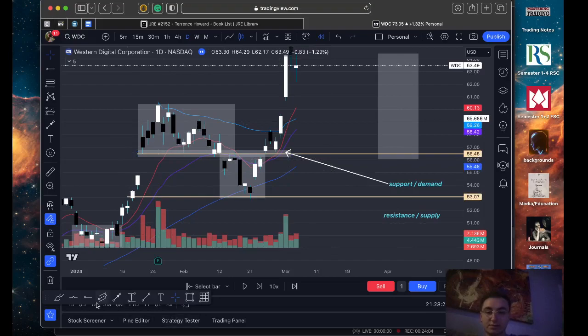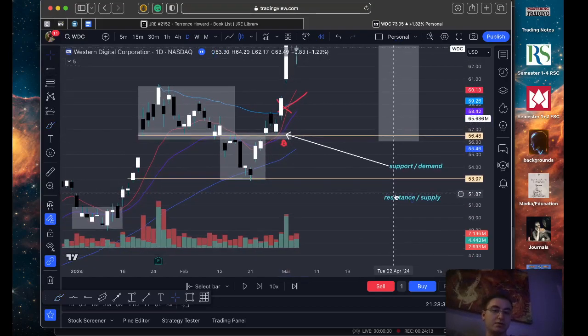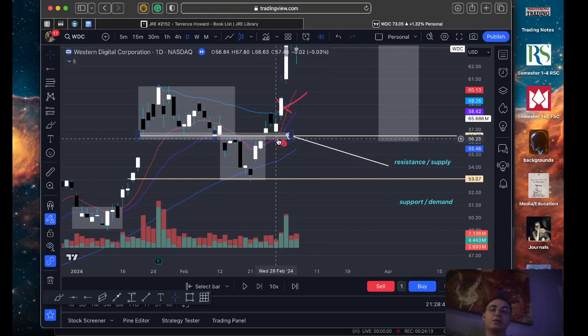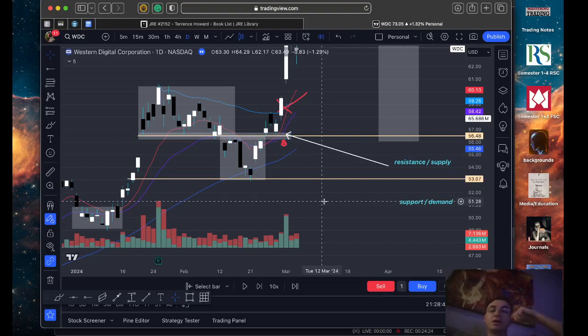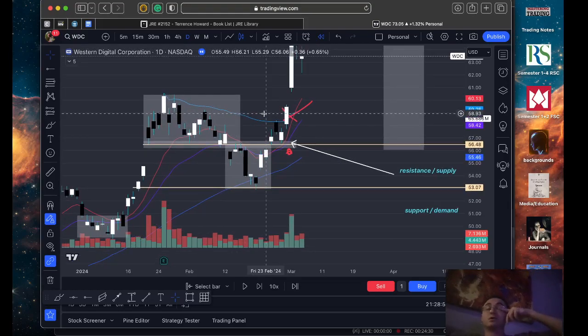hypothetically speaking, let's see, we closed right here. This is where the candle was instead of this one. Then this would now be resistance or supply. So the whole thing flipped around 180. We're not looking to bounce anymore. We're looking to further reject and go down, because we're not in that box. We're not in this box anymore. We're now in this box. So we're in a different area. We're in a different kind of mode. We're not trading as expected.